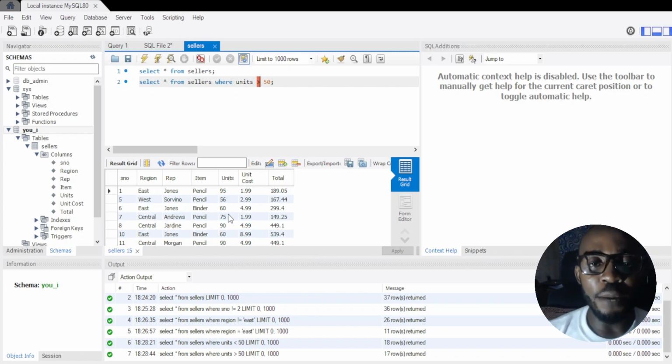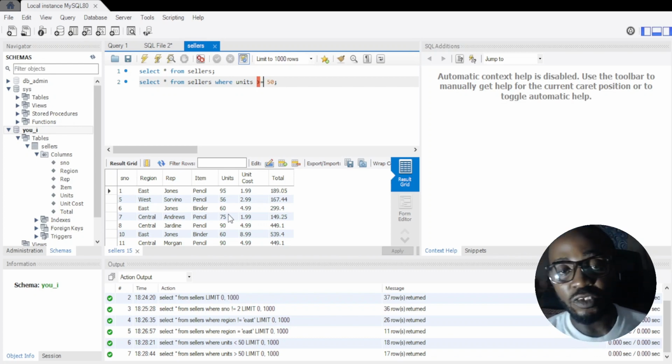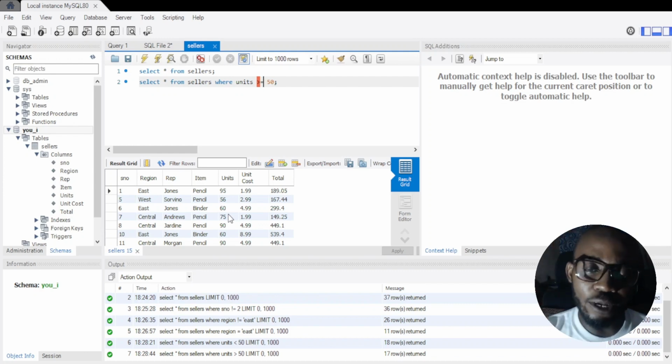Now, there may be times when you don't just want to say greater than, you want to say it's either 50 or greater than 50. So what you need to do is, next to that symbol, type in the equal symbol as well. This says if it's greater than or equal to 50.